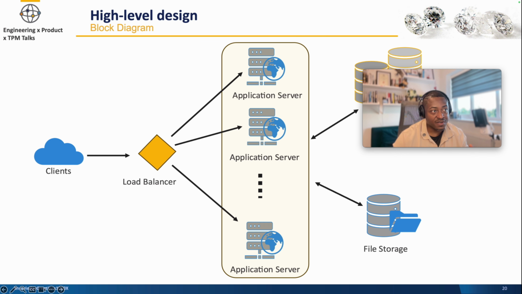On the back end, we'll definitely need an efficient database that can store the tweets, support a large number of reads, and also low latency. We also need a distributed file storage, right? Cassandra for storing photos and videos. These are some of the things that you consider in high level design.